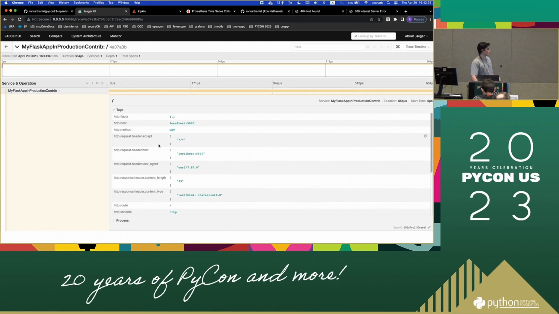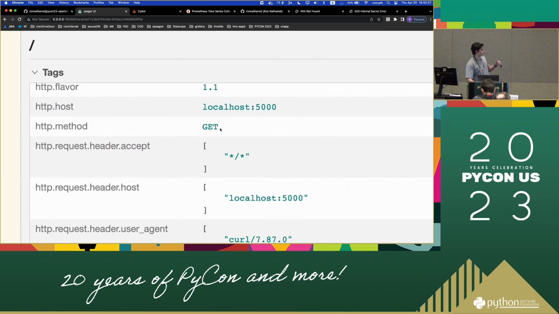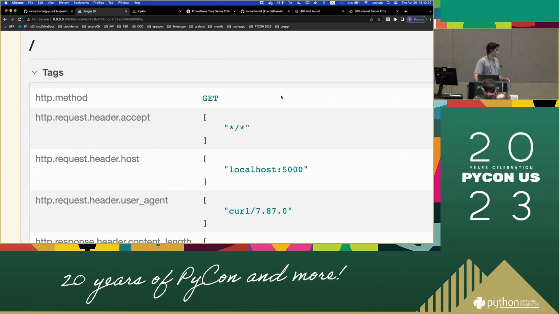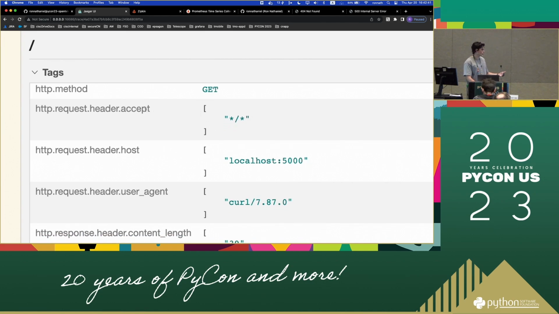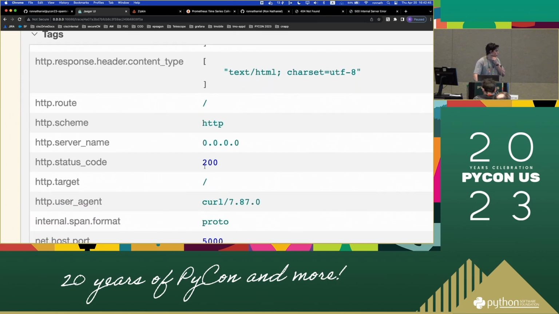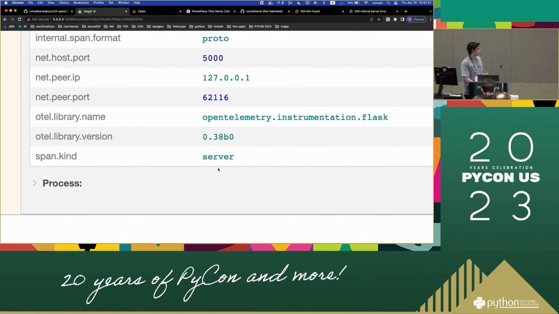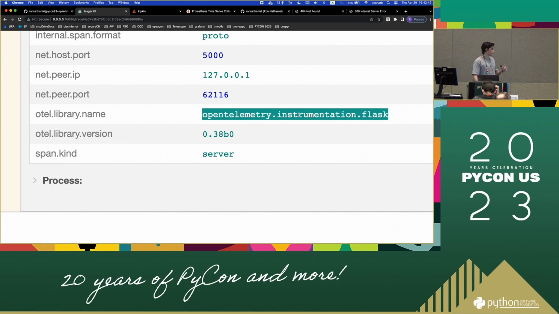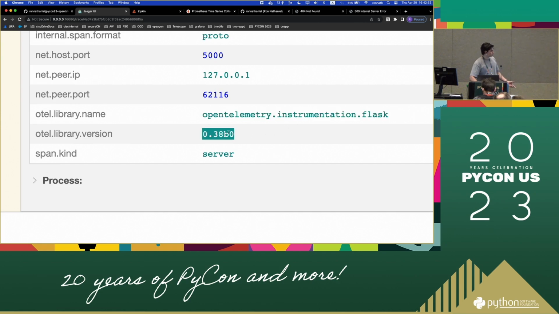And we're able to see everything that came in. We got the fact that it was a GET to localhost 5000. We got all of our headers, the accept, host, user agent, everything else. We got the status code, and so on. We're even able to see that it's OpenTelemetry with this Flask instrumentation at this exact version, and so on.